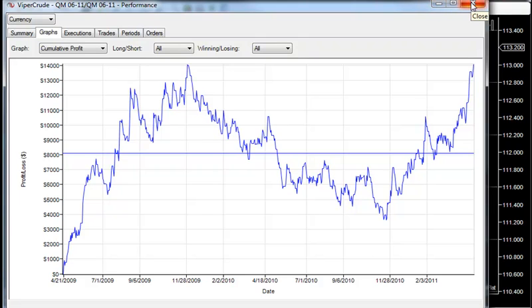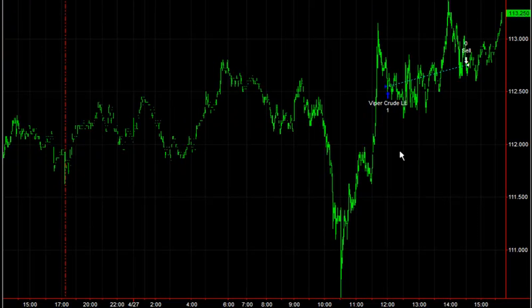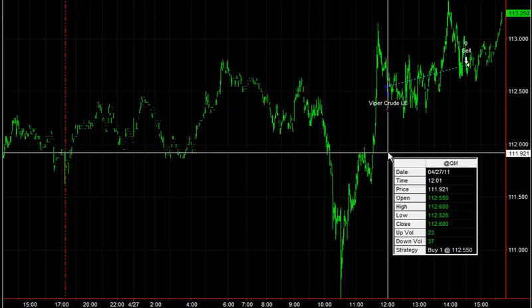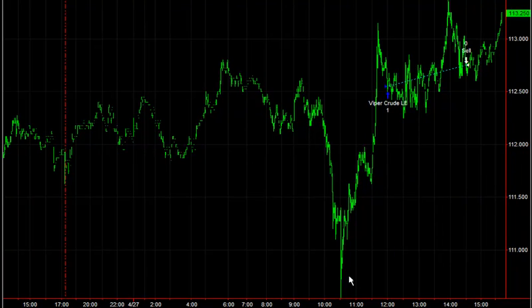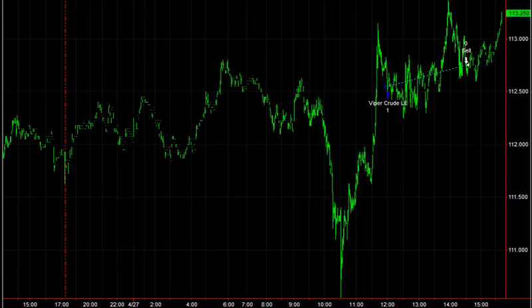I have a trick I want to show you here in TradeStation too, on the exit strategy. So let me flip over to TradeStation and show you the trade. Here is the trade in TradeStation. We got in at 112.55 and we exited at 112.75. Gave a lot back, got in a little bit late. So that is a strategy.